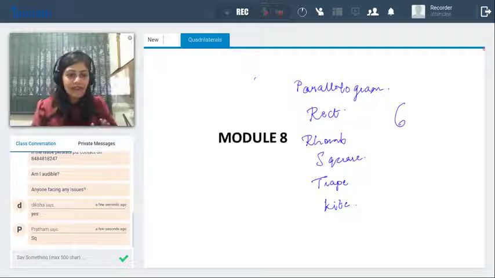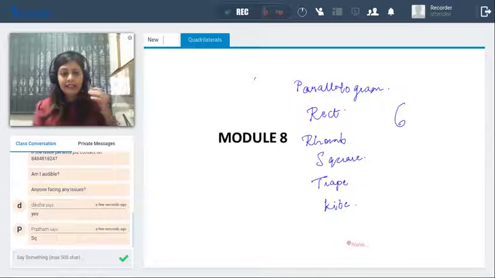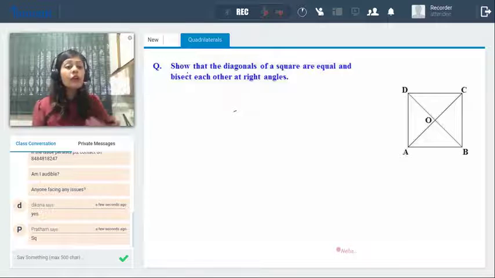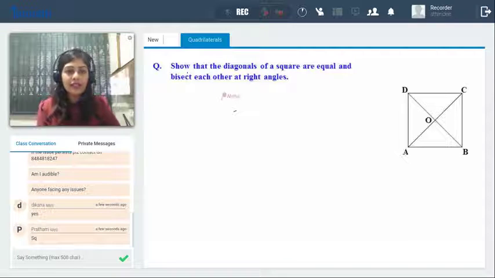I hope that you have revised all the properties, like I had told you all, because these properties are extremely important for you all to understand the rest of the sums. So let's begin with the next sum. We had just seen one sum from our syllabus. Let's go ahead with other sums today. Also, as we move ahead, we're going to revise each and every property of every figure that we have studied. So let's look at the next question.